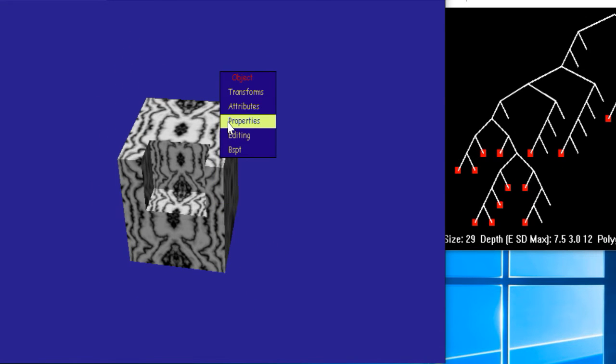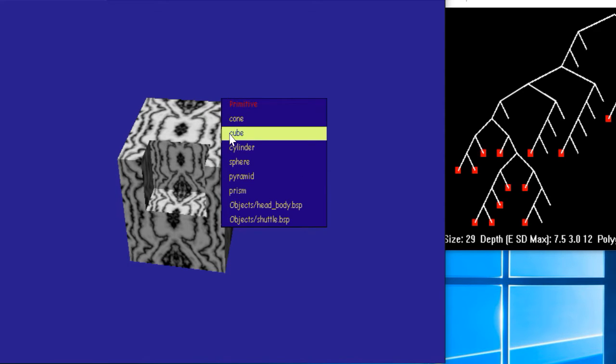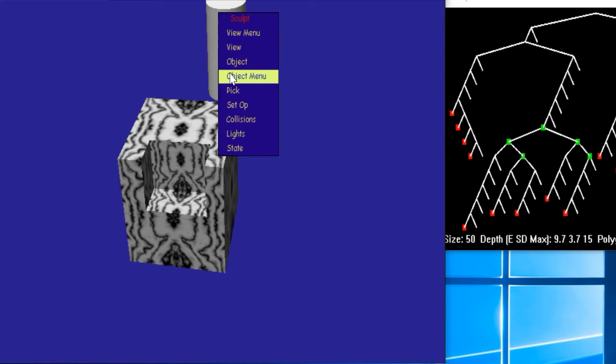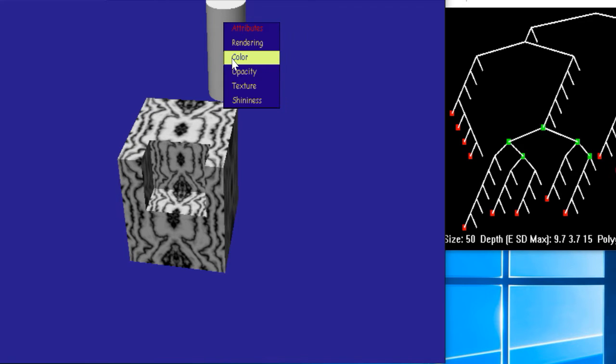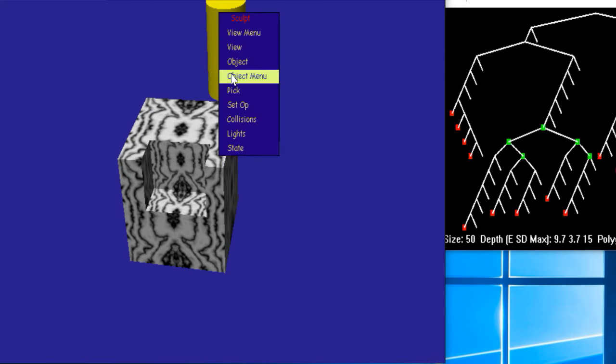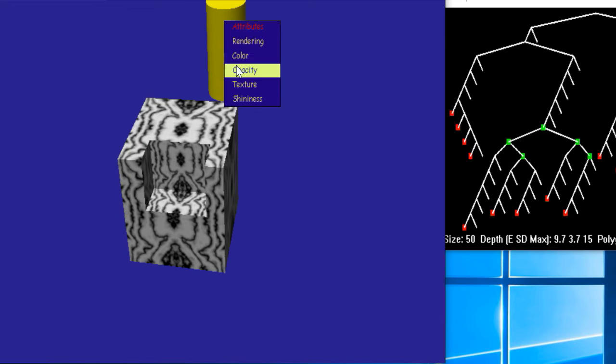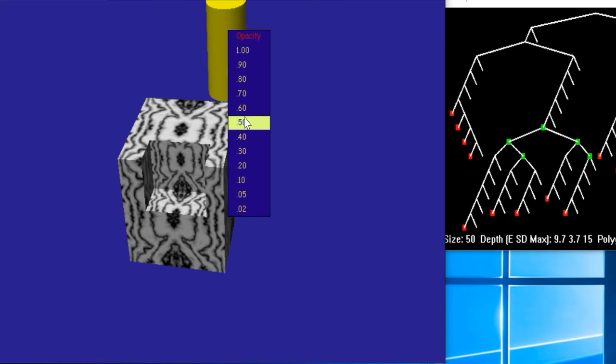Now, in addition to subtraction, we can also do union, which is addition. Let me change the color of this cylinder, and also let me make it transparent.